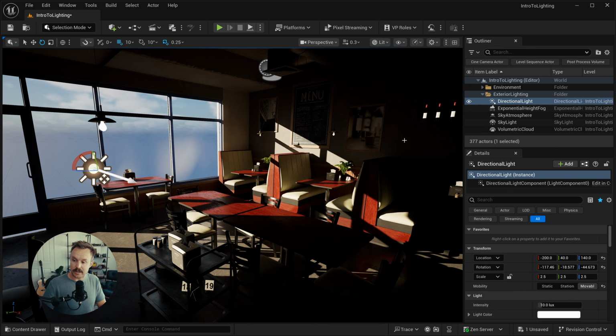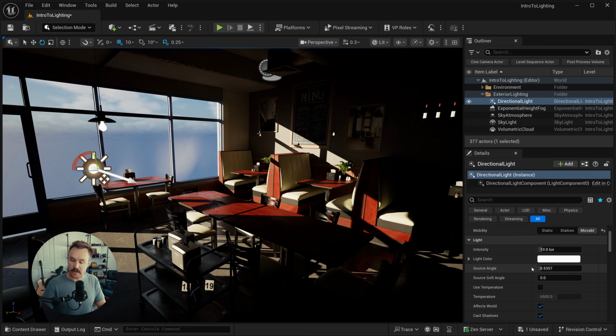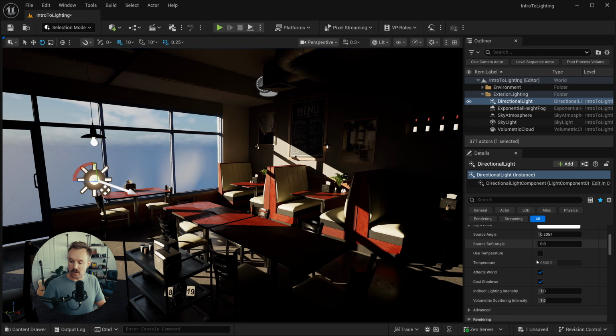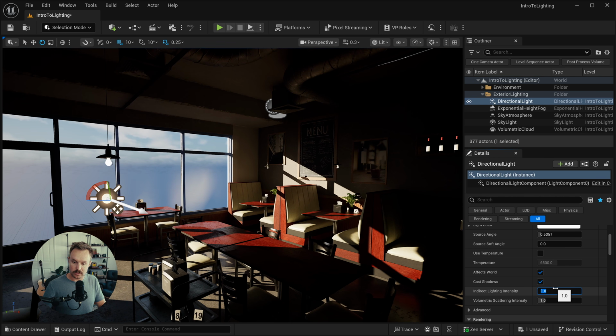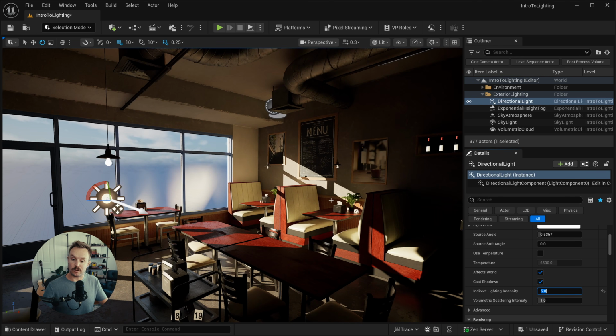And with all these light actors, if you look in the details panel and scroll down, there's quite a few settings you can play with. I'll be going through these in a little bit more detail throughout this video, but the main one I wanted to start with is one that's called Indirect Lighting Intensity. If I play with this number, the default is 1, I'll go to something like 5, you'll notice we get a whole lot more fill, a whole lot more bounce lighting as a result of the hard light we see in our scene. So this is a great way to control the contrast ratio, control fill. You can kind of adjust every light in this way.